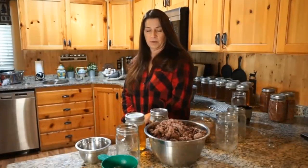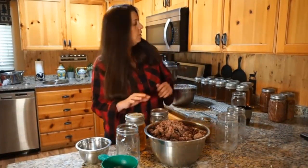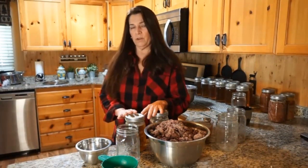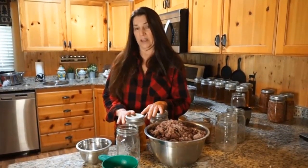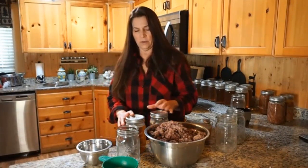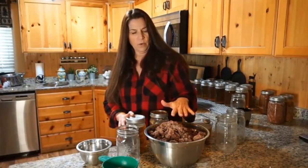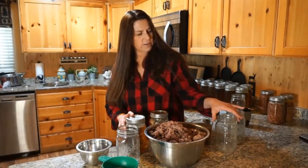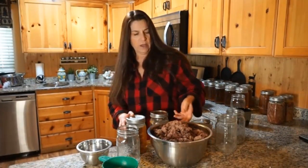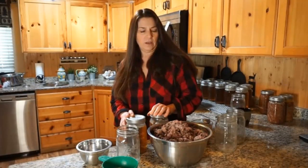The stock has been processing for 20 minutes and we've removed the heat. And now it's just cooling down on its own. You never want to remove the weight from the vent early because that will affect the seals and it won't seal properly if at all. So now we're just going to let that cool down on its own, and in the meantime I'm going to get ready for the processor some ground elk that I ground up and cooked yesterday.